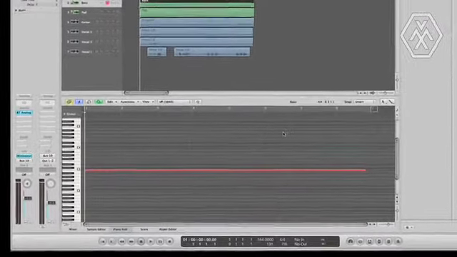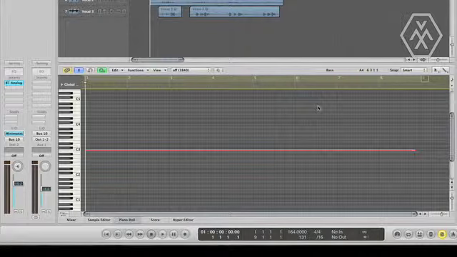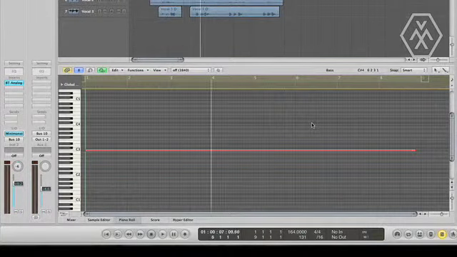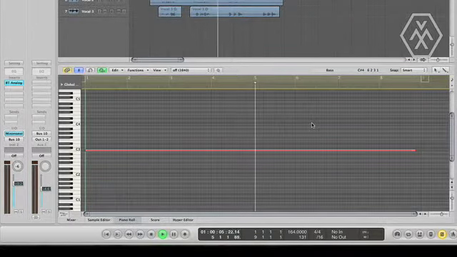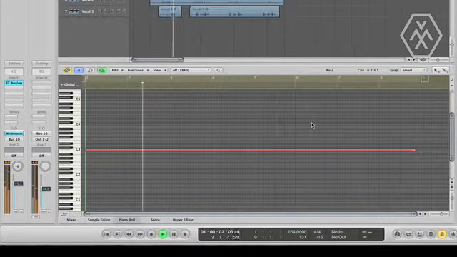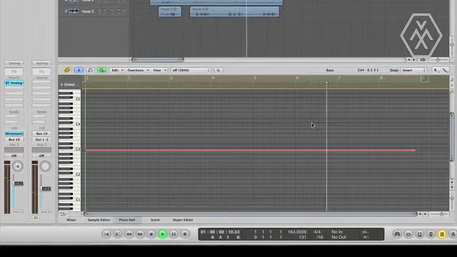Anyway, as I was saying earlier, if you're working on a song and you have a sustaining note that in this case starts at bar 1 and extends to bar 9, and you start playback anywhere in between or after the attack of the note, you won't hear the note. Just so you can hear it, this is what the note should sound like. But if we start at bar 6, hear nothing.